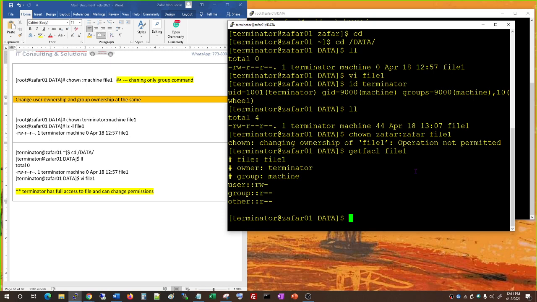Let's give the file the execute permission, and after that we'll see if we could change it. Okay, chmod u+x file1, and now I'm going to do chown. I'm going to give it to Zafar.